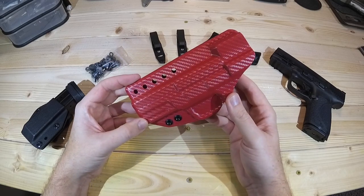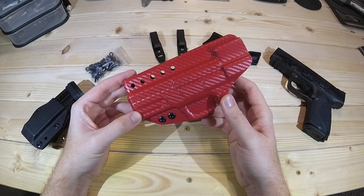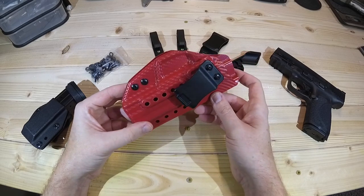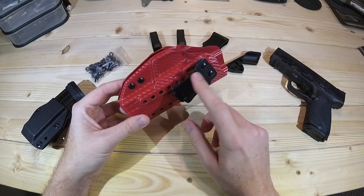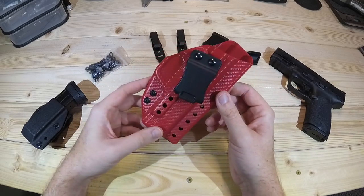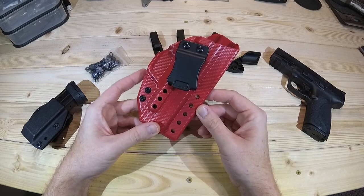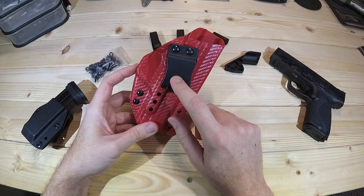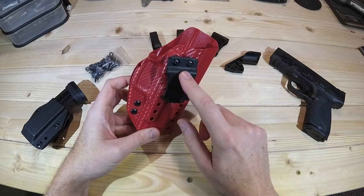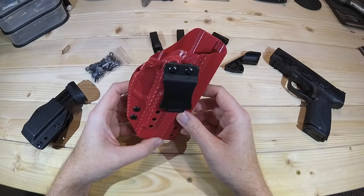You'll notice it's actually a little bit bigger than some of the other holsters out there. I've carried this and it's extremely comfortable, and there's a reason why it's a little bit bigger. You'll notice there are holes kind of all over — in fact, there are some holes being covered up by this clip right here. The reason there are all these holes is because this holster is basically infinitely adjustable with a lot of different clip options. I've got a standard clip here, and it is canted just a little bit. You can definitely adjust this not only for cant, but also for ride height quite a bit — almost an inch of difference there.